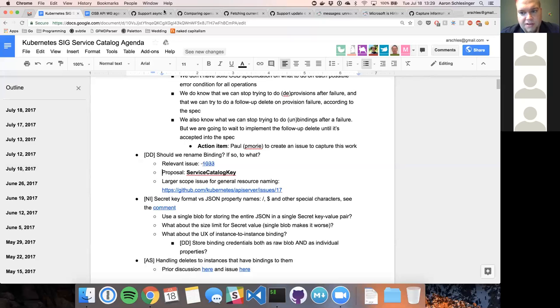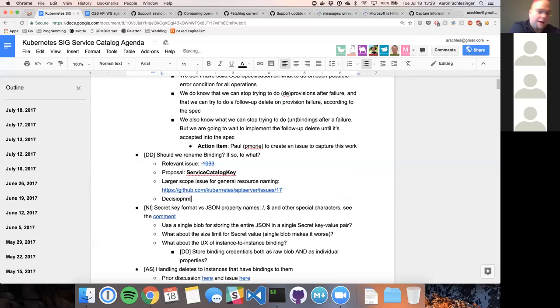Okay, I'm not hearing any -1s, and it has the form of a true compromise, since I think everybody is likely to be equally unhappy about the name, since it's a hard name to think of. So service catalog instance credential, correct? That's the one. Cool. Not plural. Not plural. I automatically put the S in there. That's the one problem with the name that I have. Yes, I'm going to continue to put an S on it.